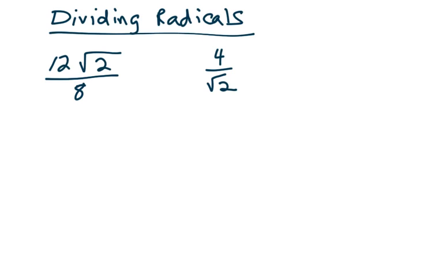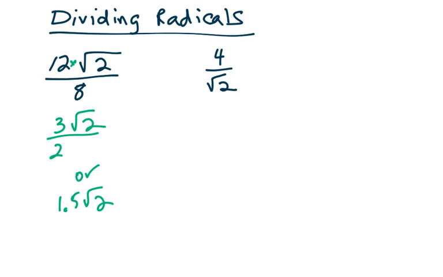Dividing square roots. Well, the first one, we're just dividing by a whole number. So you could think of it as multiplying by the reciprocal, or just think of it this way. Since this is multiplication on top, when you divide by 8, you only end up dividing one of those numbers by 8. So we actually just simplify the fraction. 12 divided by 8, so divide by 4, is 3 over 2, and then the square root of 2 stays on top, and that's simplest form. You could even write it as 1.5 square root of 2. Usually we'll just write it in fraction form.